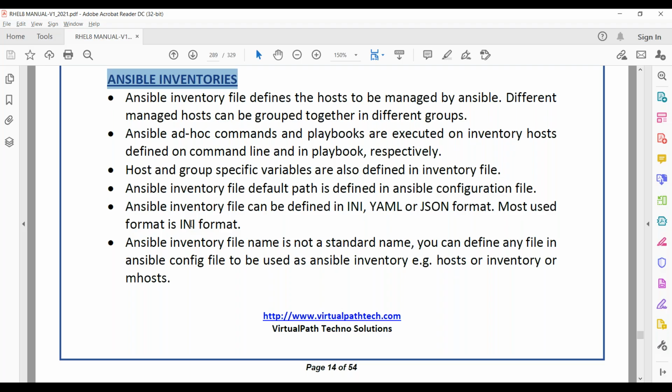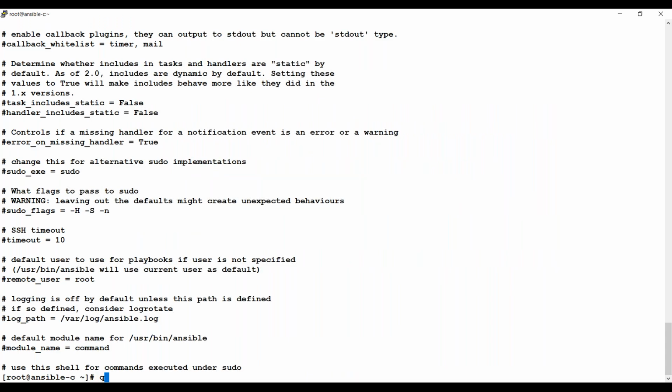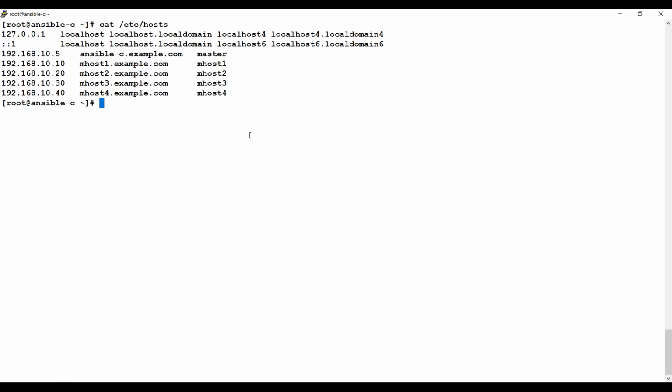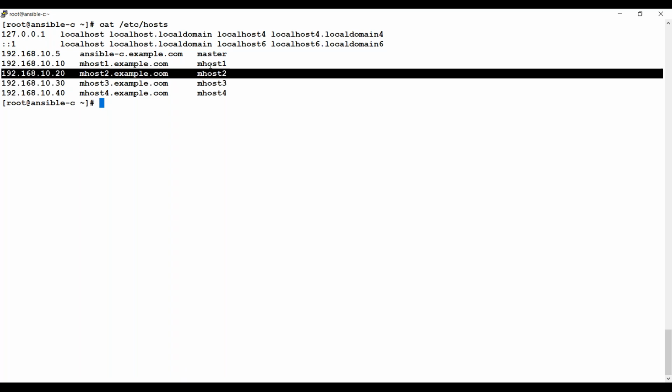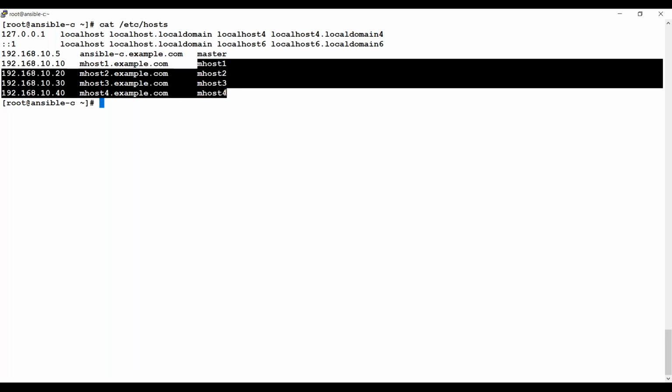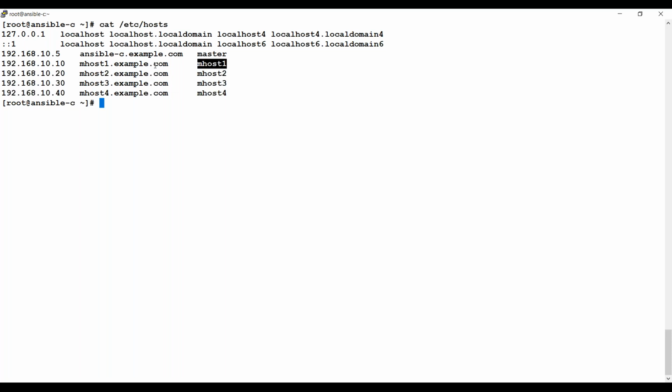So first thing, you should have DNS. If you don't have DNS, at least you should have /etc/hosts updated. You remember yesterday we already updated /etc/hosts. Now I can use these names to resolve, either full names or short names. Whatever names you like, you can call it. I prefer going with short names because they are easy to type every time. Suppose I'm targeting 4 clients, all these clients' names or IP addresses you can put in the inventory, either the IP address or the hostname, whichever you like.